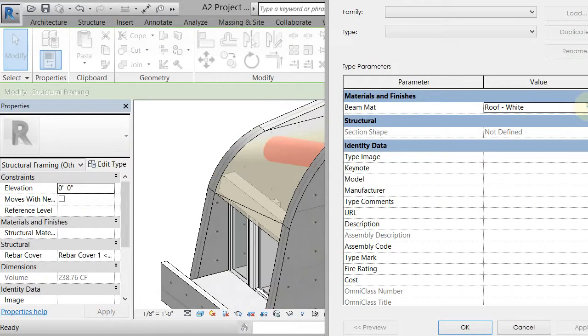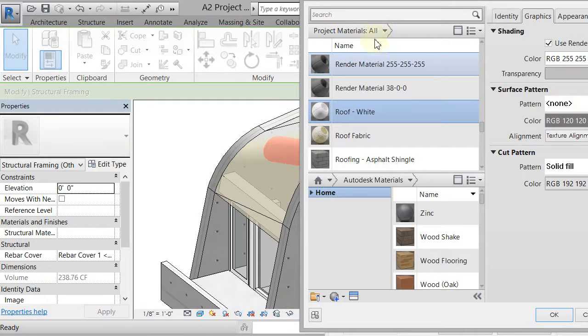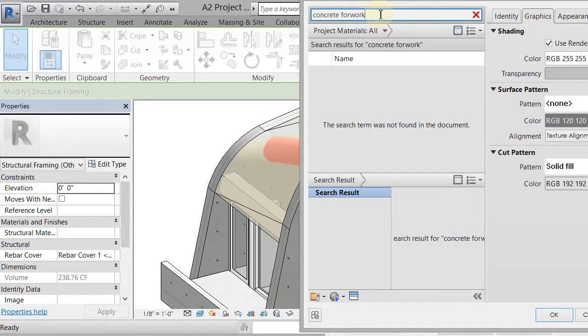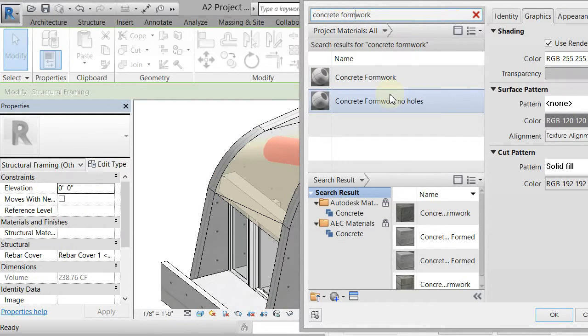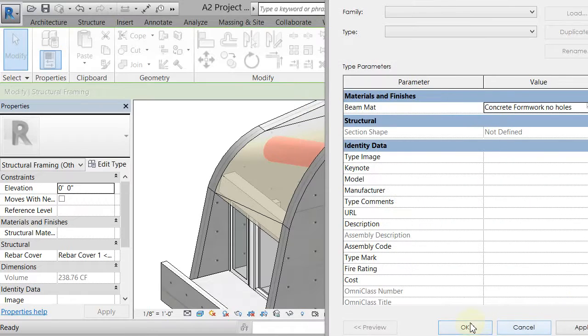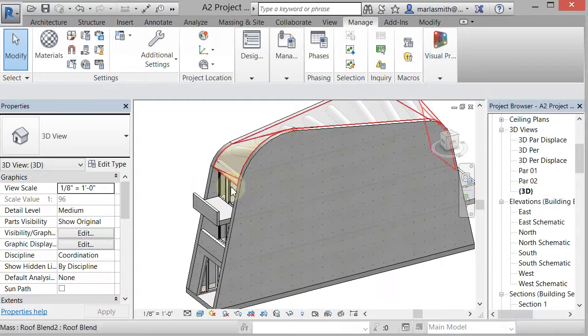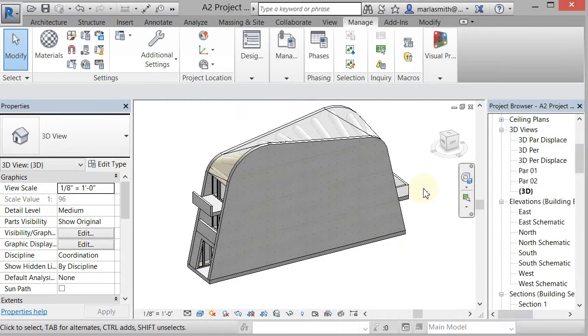You could set that to the concrete formwork without holes in it. I wish it would pick up small differences because I tend to have bad typing, but click OK and click OK. Now those are concrete as well. Once you have the materials, you can flip through and adjust everything.